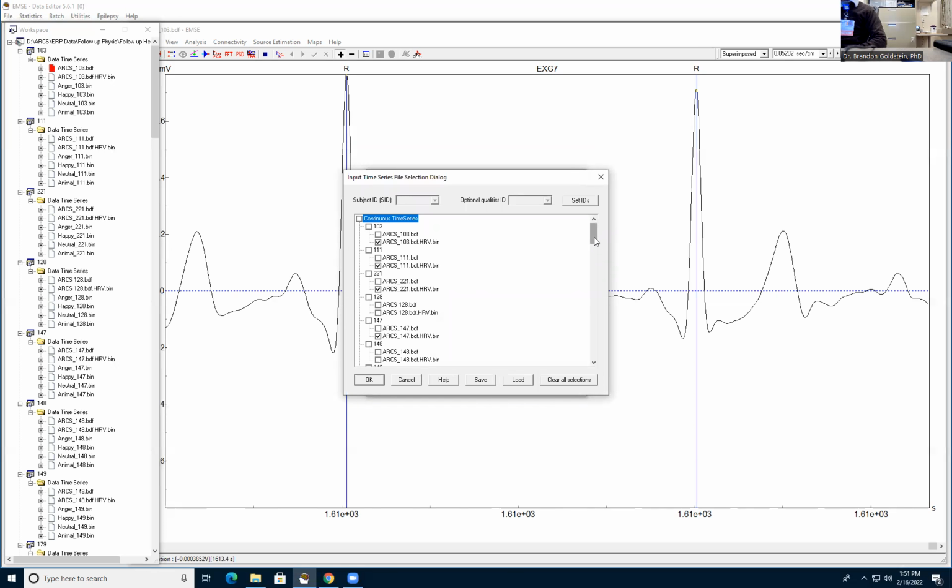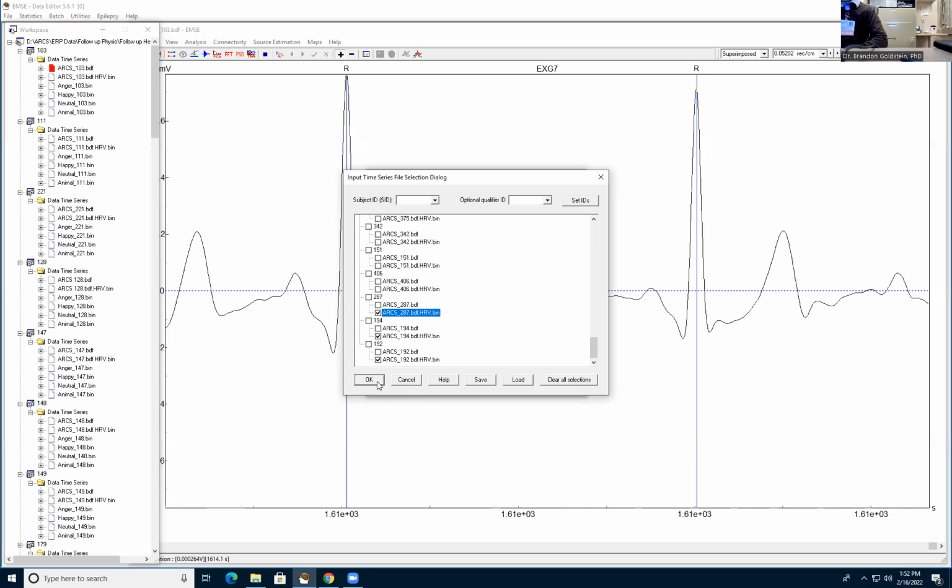Now, if you're going to be creating an average for, let's say, people with PTSD, you would then need to know which ID numbers those are and only check those boxes. But we're going to get into that kind of thing in a separate video. But normally when I'm just processing, I'll clear everything. And then I'll just pick whoever the people that I did. So maybe we had 2 follow-ups in a recent week, and so I would click these check marks. The emphasis there being on it's got to be the .hrv one. Just click those 3 boxes, and then press OK.